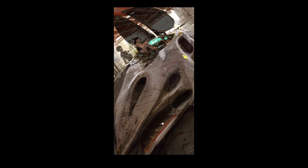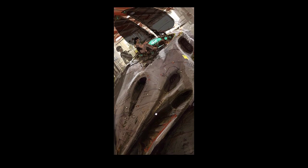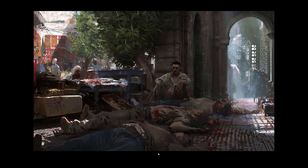For example, this piece is one of his sketches. I like seeing the chaos, right? I'm always fascinated how artworks don't usually have to be super rendered to make an impact. And I think that's the appeal of impressionistic types of artwork. It just looks more direct and powerful, and it's great for concept art because you can come up with a lot of concepts without having to go into detail as much, and you're just focusing on the big picture more often than not, right? You don't have to go into detail and render things out. You're mainly thinking about the composition.